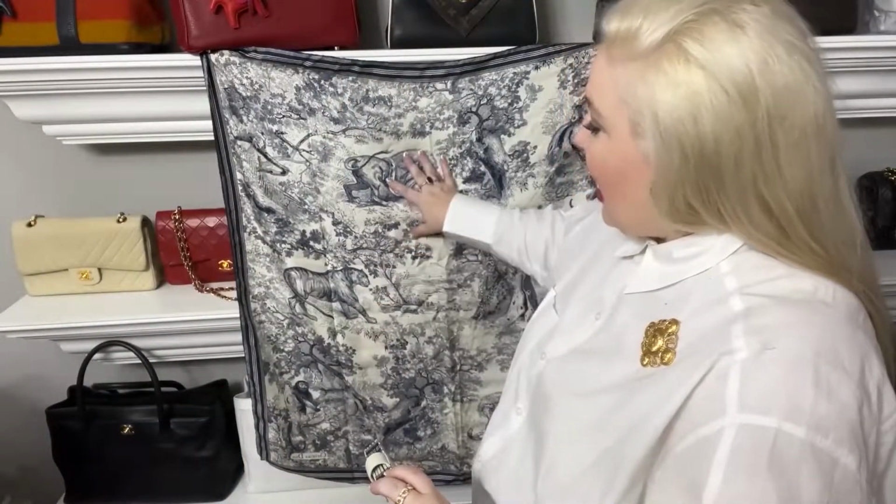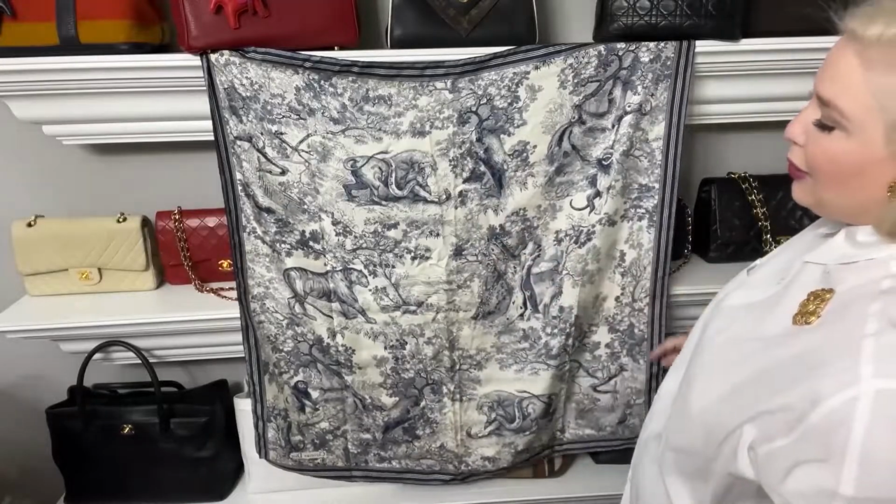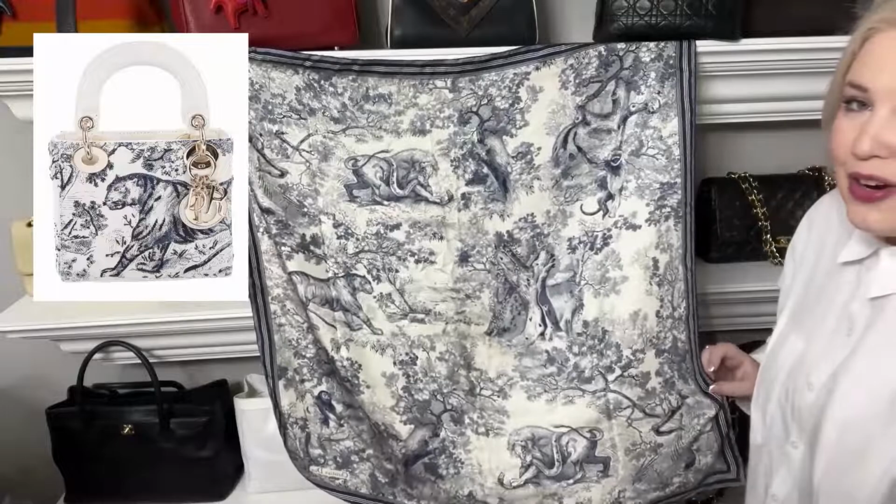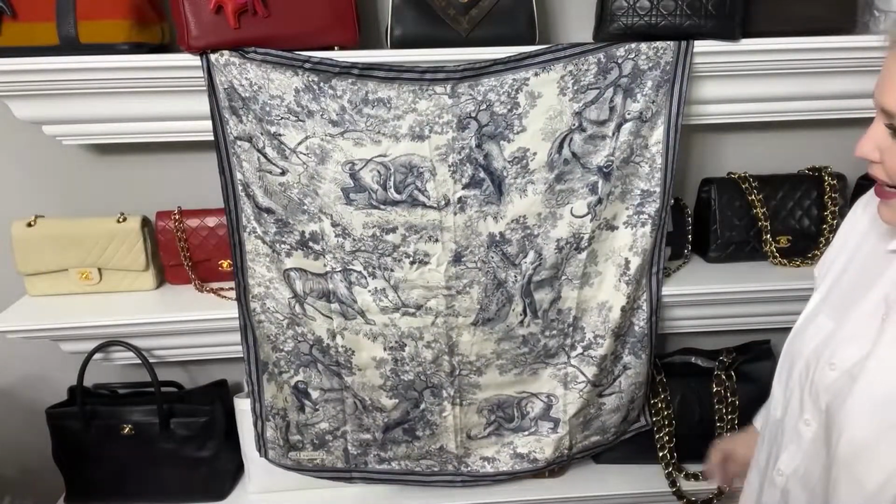Oh, it's the tiger. That's the other one. Yeah, they have the tiger, the snake, and then the actual leopard. Is it a leopard? And that's a lion tiger, I think. Don't quote me. But yeah, I'll forever regret not getting the Lady Dior and the Trois de Juillet. I was too scared of it being white. So I got the wallet and I love it. But yeah, I bought this as an ode to my sadness of not buying the Lady Dior. I should really hunt for that Lady Dior on the beloved market because I bet it's out there somewhere, but I'm sure it's going to be really expensive because it is such a popular design from Dior.